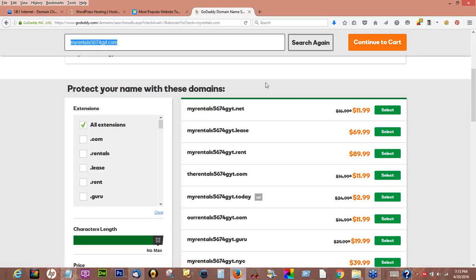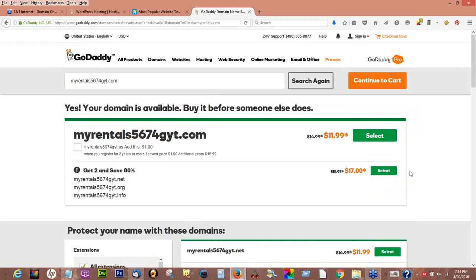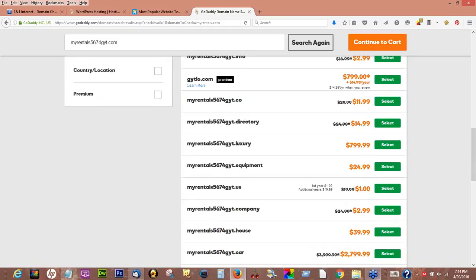And originally, when they first started doing that, everything was already pre-selected, so if you did not uncheck all their add-ons, by the time you got to your cart you were a little bit surprised, because you thought you were buying an $11 domain name, and next thing you know, your bill's $50, $60, whatever it may be. Nowadays, GoDaddy is a lot better at that. They still have all the offers and add-ons that they tack on, but most of them are not pre-checked, so you just basically have to scroll down through the pages and continue until you get checked out.